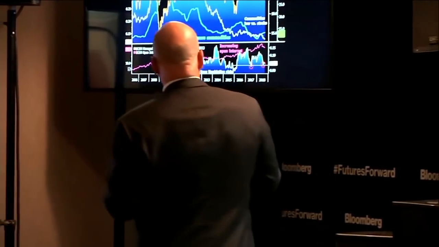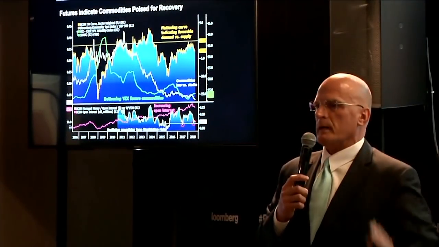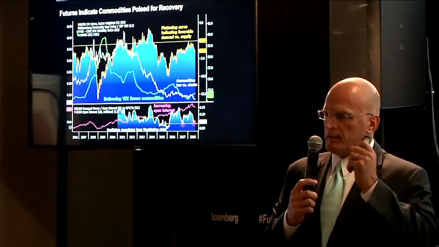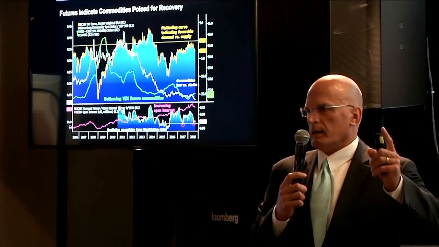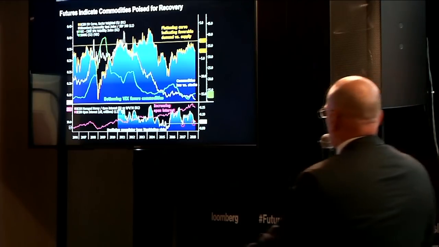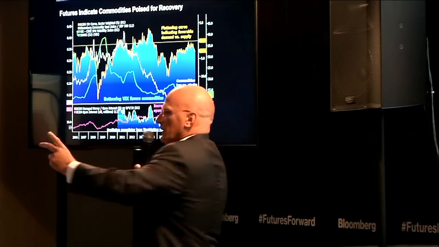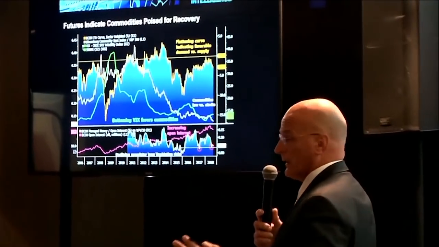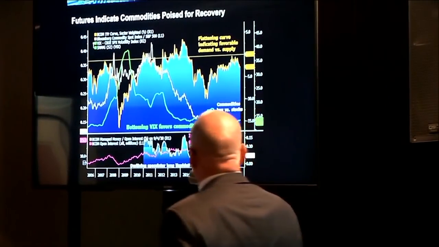See the gold line? That's a measure of the futures curve. The curve means the front future minus the last, divided by the front. Where that curve's moving is what matters to me. I'm a strategist. My goal is to say, this is where the market's going. And by the way, I'm going to be right and Daryl's going to be wrong. In this case, this is a futures curve on the entire Bloomberg Commodity Index, weighted, heading towards backwardation. That's a bullish sign, a positive sign for commodities. Again, I'm a commodity strategist.